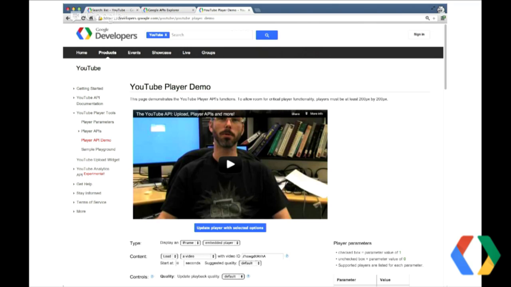So what this demo lets you do is customize a player and see how it looks. You can see the API calls that it's making, and you can also see the embed code, so if you want to display that same player on your own page, you can just copy the embed code and stick it right on your page.